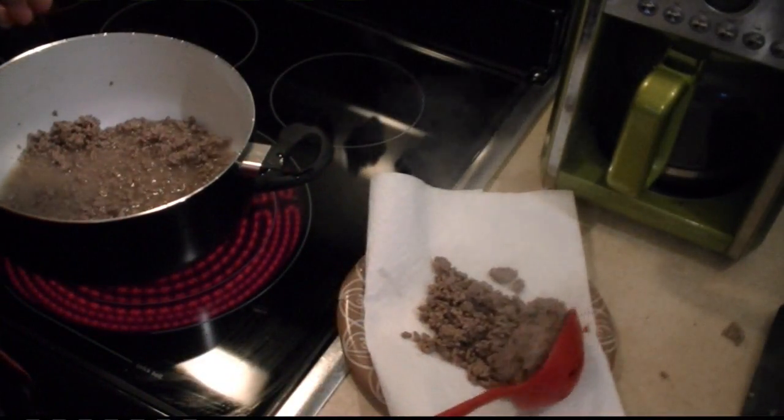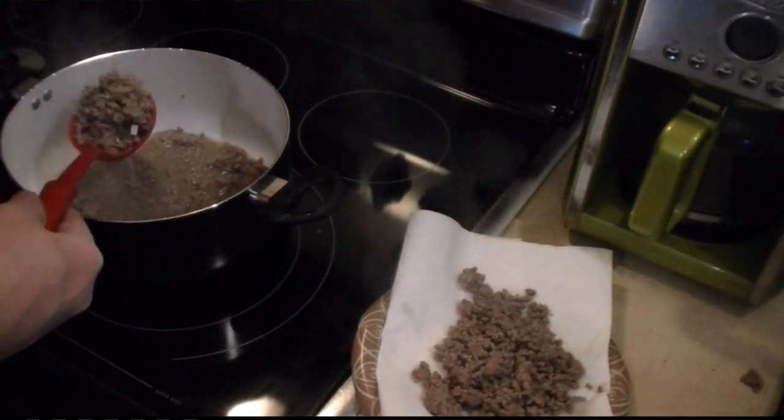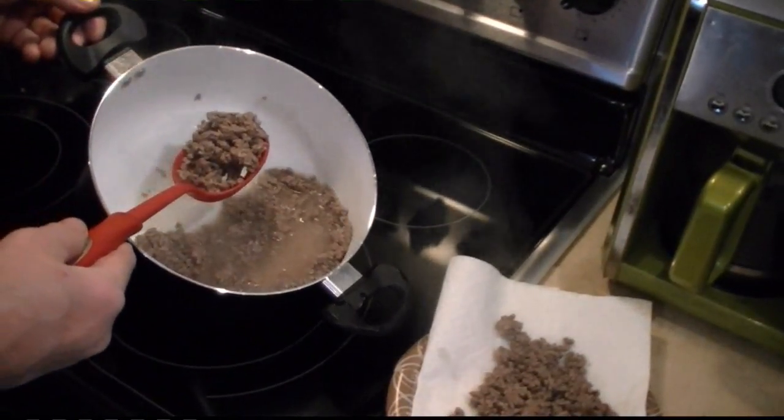Putting it on a paper towel just to soak it up a little bit. I'm turning the heat down. Next step is going to be good. You'll see that in a second when I get this out.